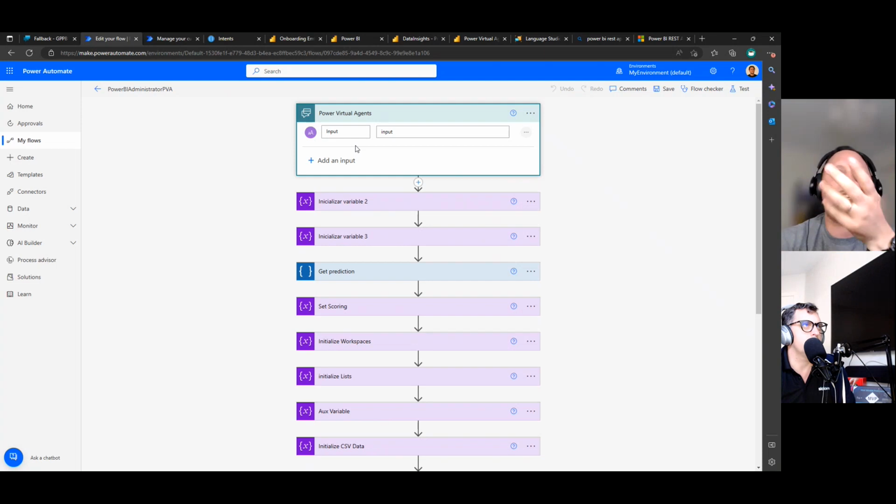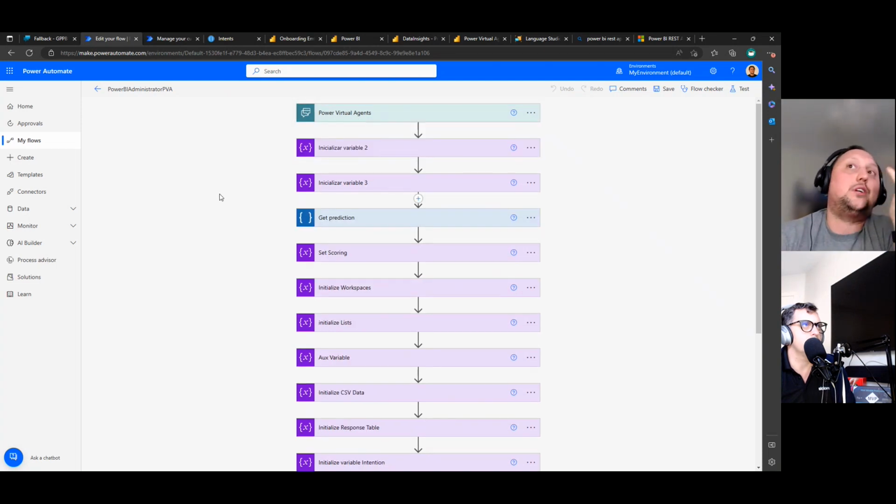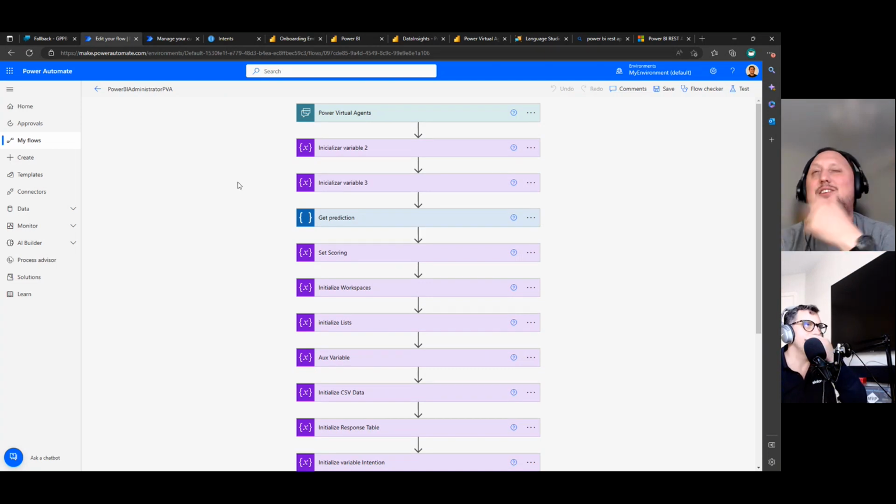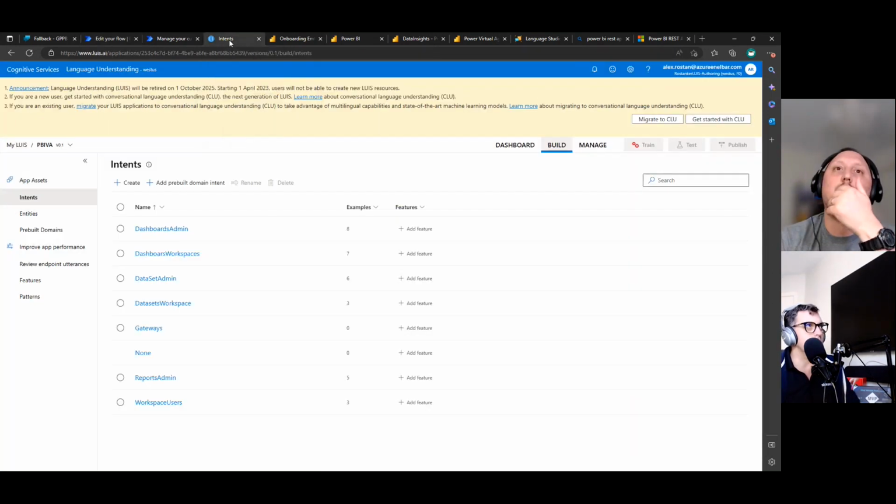Remember, I want to know about the dataset. Okay, but what does I want to know about dataset mean, or want to know about dashboard in a specific workspace? What does it mean? At that point, it means nothing because we don't speak English at this point, but we create a LUIS model to understand what the user is telling us. So as I mentioned in the presentation before, we can create a LUIS model, or it's more recommended to start using the new language model, Language Studio. It's the new way.